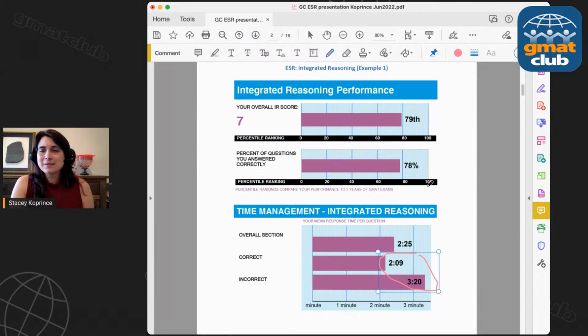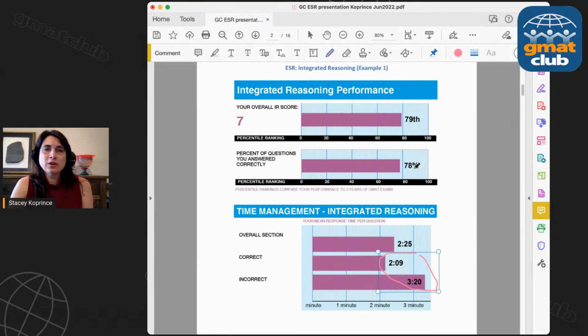And someone's asking, is the 78% out of the 9 questions, or the counted questions, or all 12 questions? So the data that's shown in this entire report is only the questions that are counted for you. All of the non-operational or experimental data has been stripped out and is not shown in this report. So based on the fact that this says 78%, that's why I'm saying presumably 9 questions counted, because the percentage works out, if you get 7 out of 9 correct, to 78%. So that's my guess.